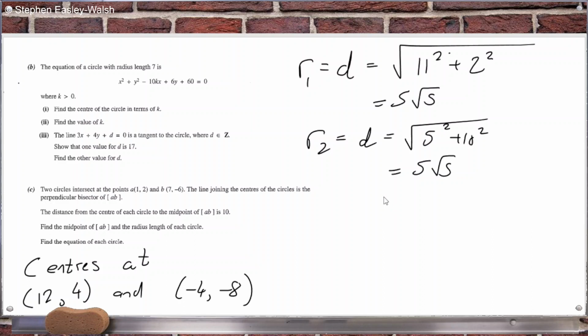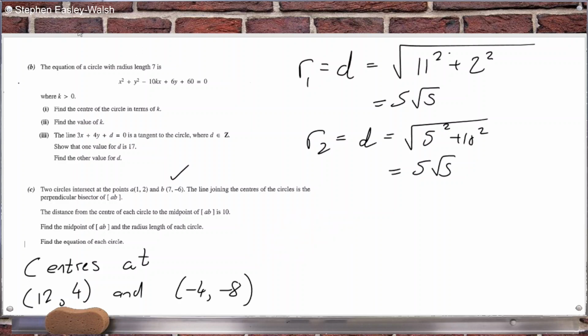Now, just to double check, what I'm going to do is get the distance between these points and the other one. It should be the same. So that's square root of 5 squared plus 10 squared. Yep, still checks out. And then square root of 11 squared plus 2 squared. Still checks out. Yeah, so that's encouraging. So if you think about the two circles, the radius should be that, but it should also be that as well. And it's kind of interesting that the circles have the same radii. So I have the radius. They seem to be identical.